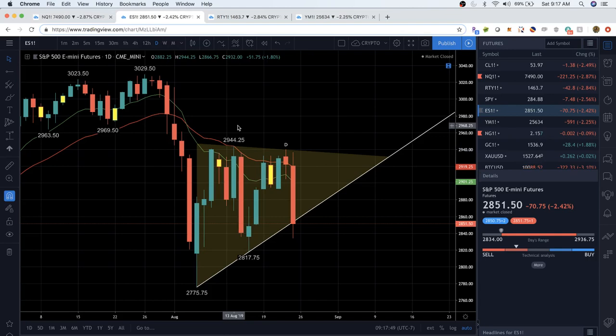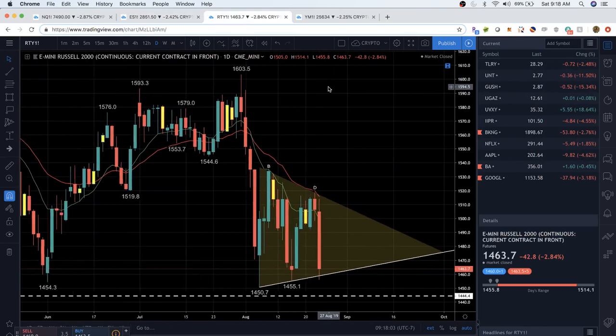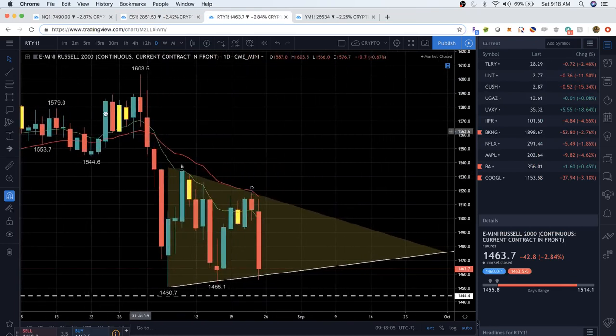I'm really lasering in on these two levels, and if you also notice on my charts, I've hidden volume, I've hidden RSI. My goal for the next week as well is to focus more on price action. Sometimes we use volume and or RSI to confirm our bias when all of those elements are already reflected in price. RTY, same thing. We got our EQ, our key level.